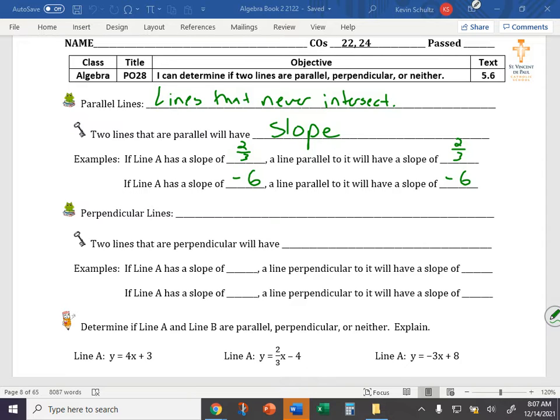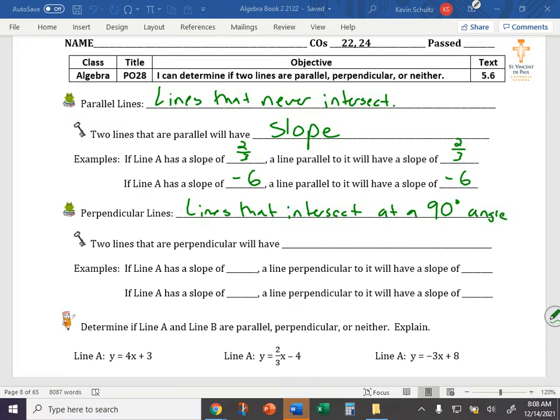Now, perpendicular is a little more tricky. Tell me what perpendicular lines are. What does it mean for lines to be perpendicular? Lisa: The lines cross like each other or make like an X type shape. Okay, but it's a little bit more than that. Arlene: Two lines that create a right angle. Right. Two lines that intersect, and not only do they intersect, they intersect at a 90-degree or a right angle.